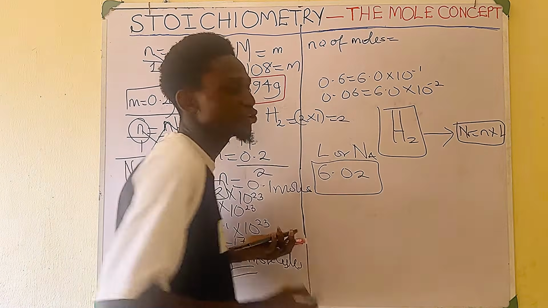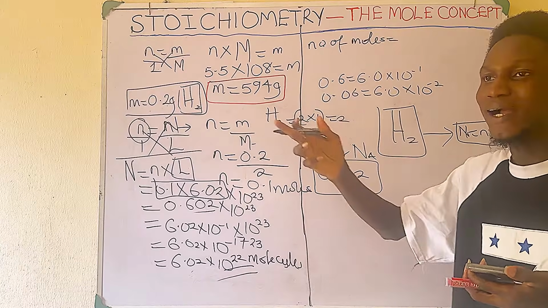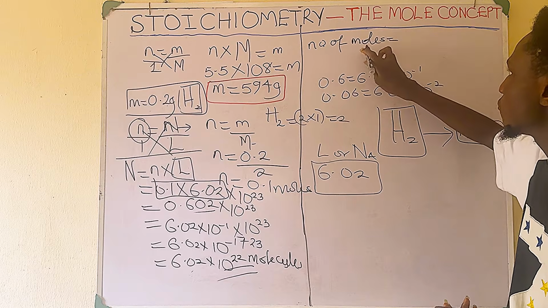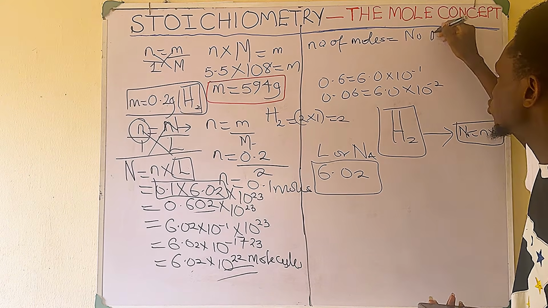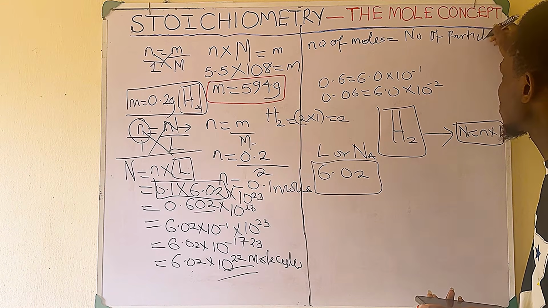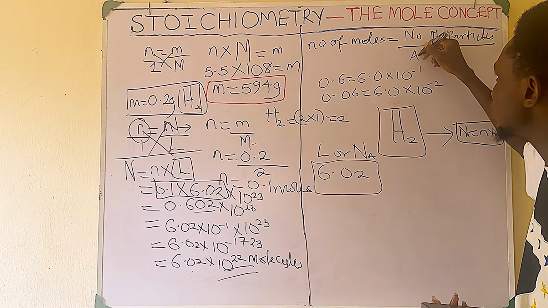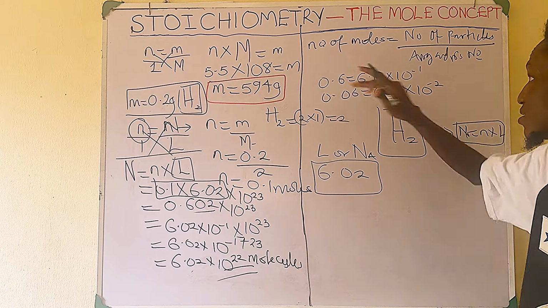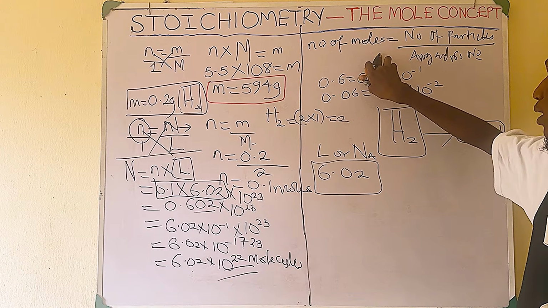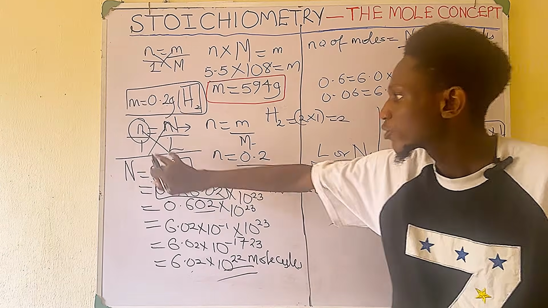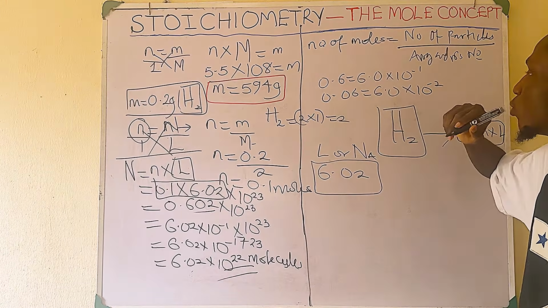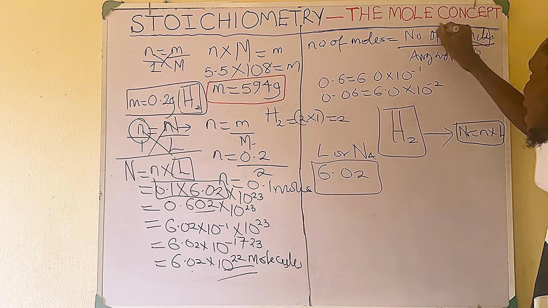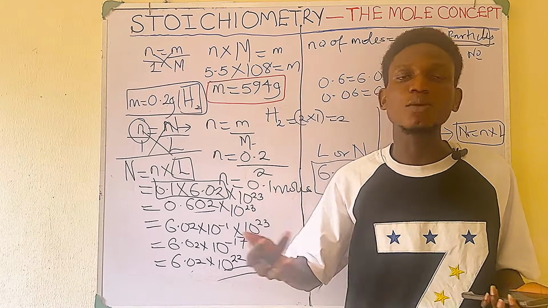I told you to write these things down so you can just easily go back. I have to now start rewinding and look for where I said it previously, but let me just do it again. Number of moles equals number of particles, very important, so you have to take note, over Avogadro's number. So this is the formula that I compressed into this now. You ready with symbols. So now, number of moles equals number of particles over Avogadro's number. You say number of particles, and I told you guys that particles can be ions, atoms, or molecules.